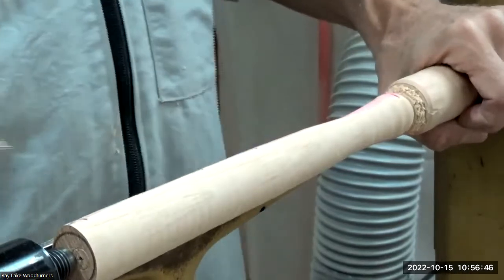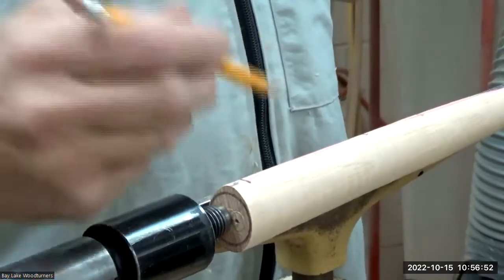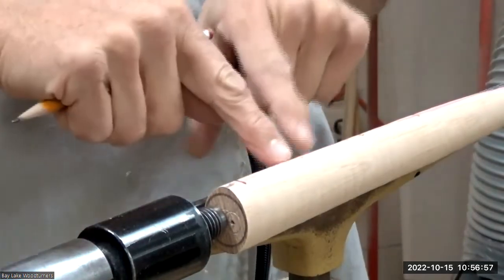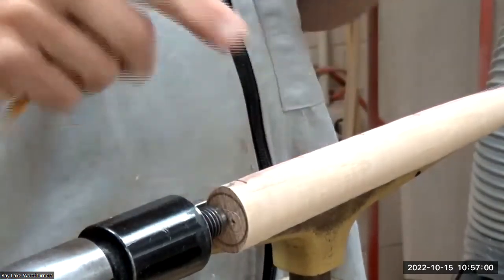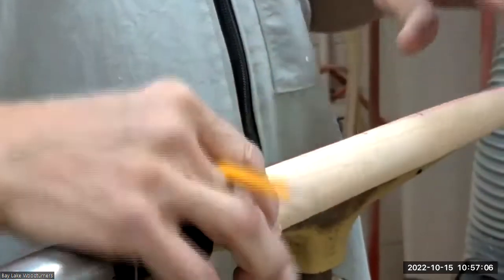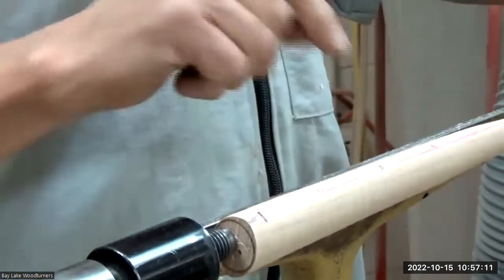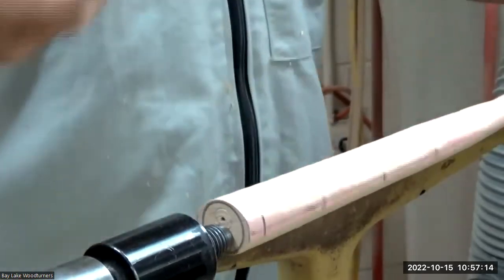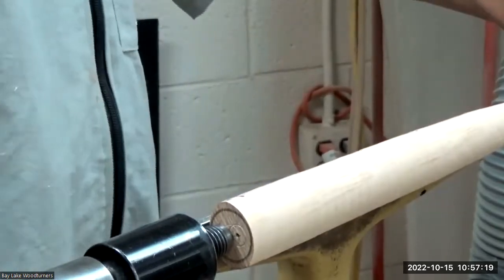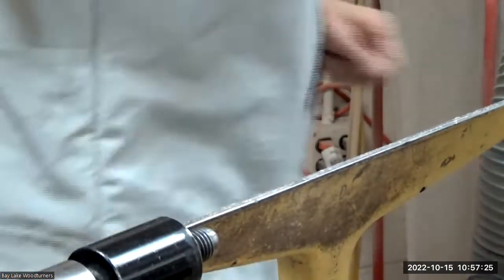This one's got about 1/8 on one side, and not on the other. But just remember that contributors to making this happen is my center points and my offset points have to all be exactly the same, because if there's any variation, it'll show up on this line. And this is just to give you a target. Once we start sanding this, it all goes away and nobody will ever know that you didn't hit your reference point. But that's basically ready, and we can pass that one around because that's the one we just watched.